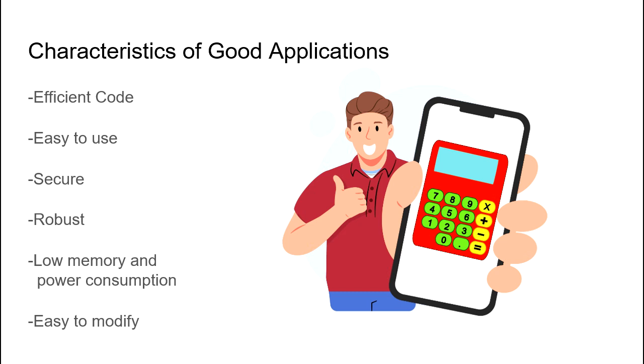Are secure: they are not easily hacked, and prevent unauthorized access and theft of user information. Robust: resistant to issues and failures that may occur, for example, if there are too many users at the same time. They have low memory and power consumption, which is especially important in mobile devices. This prevents applications from overheating or slowing down the device and allows multiple apps to run simultaneously without causing problems.